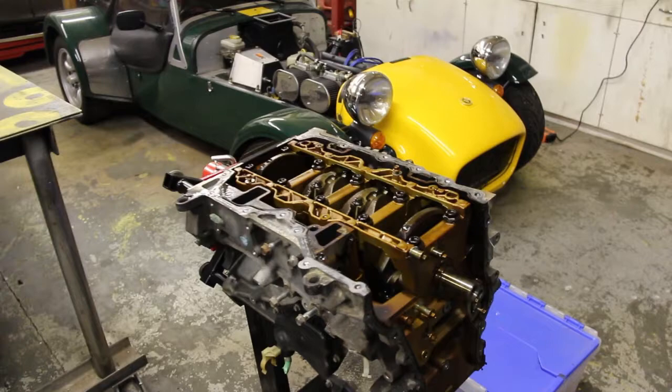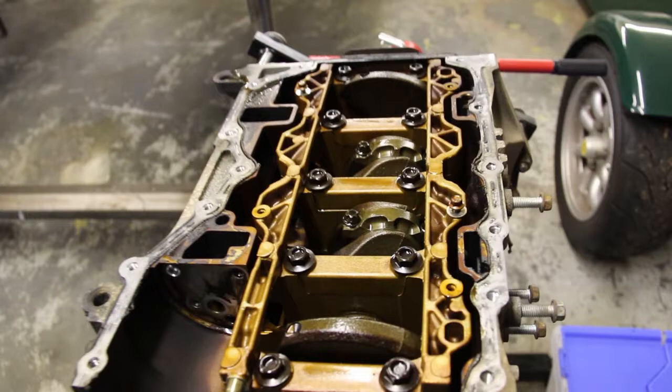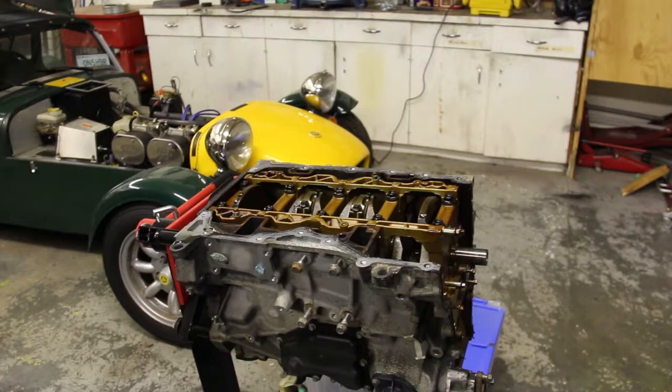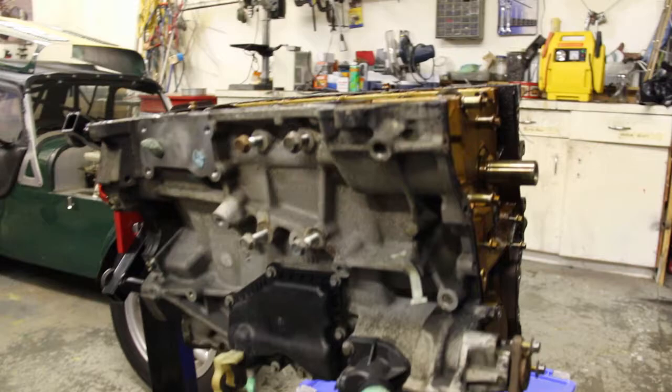This is where we got to. I need a Torx female head to get those conrods off, and I want to do that before I remove the plate that holds the crankshaft. I don't have that tool, so I need to go and pick those tools up and then we can continue. But that's it for the day. So we stripped the oil pan off, obviously the head, and basically we just have the block sitting there right now. We're almost there, almost ready to take this to the machine shop, but another couple of hours and we'll be there.